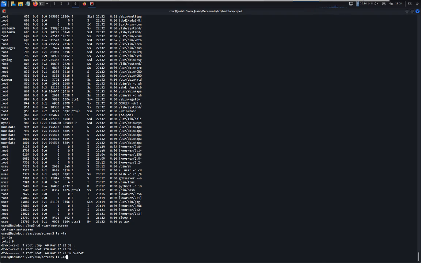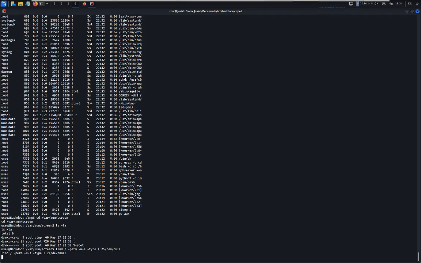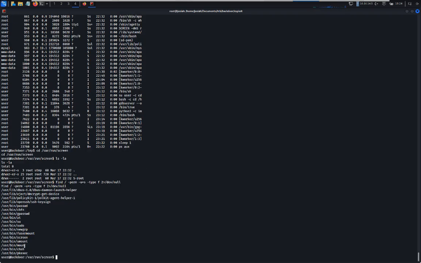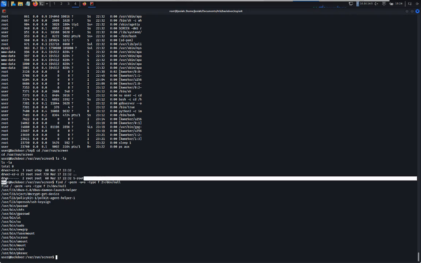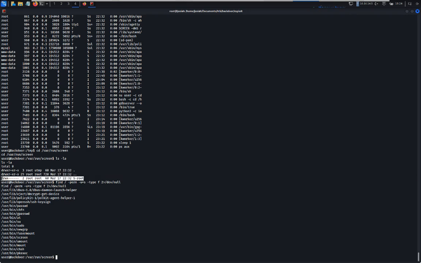But if I go back to that SUID bit, I'm able to see that I can run screen as the root user. I hope that makes sense. You're running not as the user, but as whoever owns the file. And if the file's owned by root and you can run screen as SUID as that user, then you can get root.